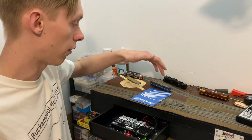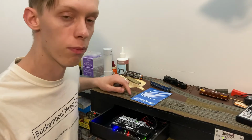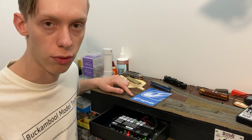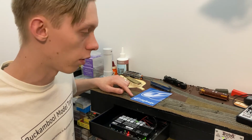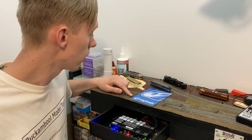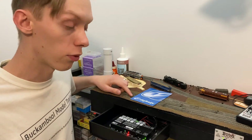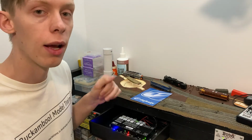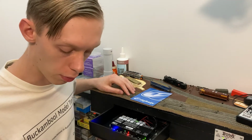I have a separate programming track back here, and that's the direct point of it, because I'm programming locomotives all the time and just want that extra security that's separate, and wanted a separate long length of track anyway, back here on my little exhibition kind of layout. But yeah, with possibly some insulated rail joiners, you could drive your locomotive right onto it, and then when you want to program it, happy days, you can program it.